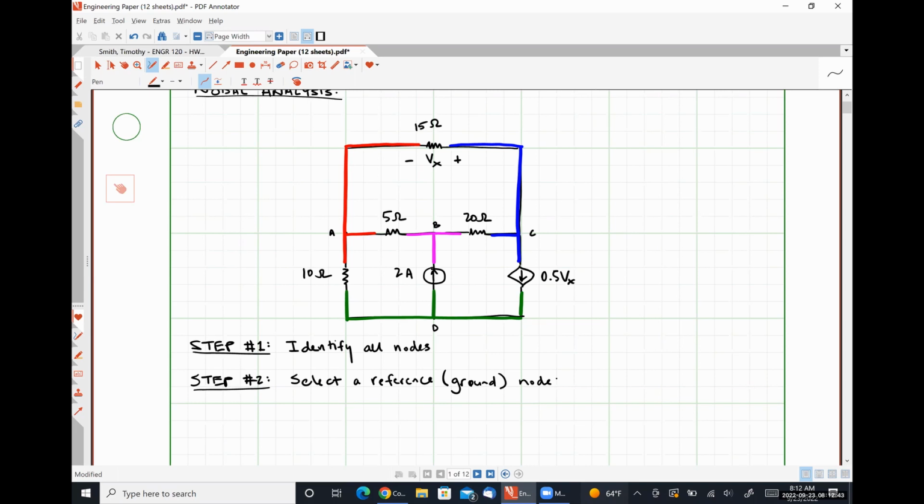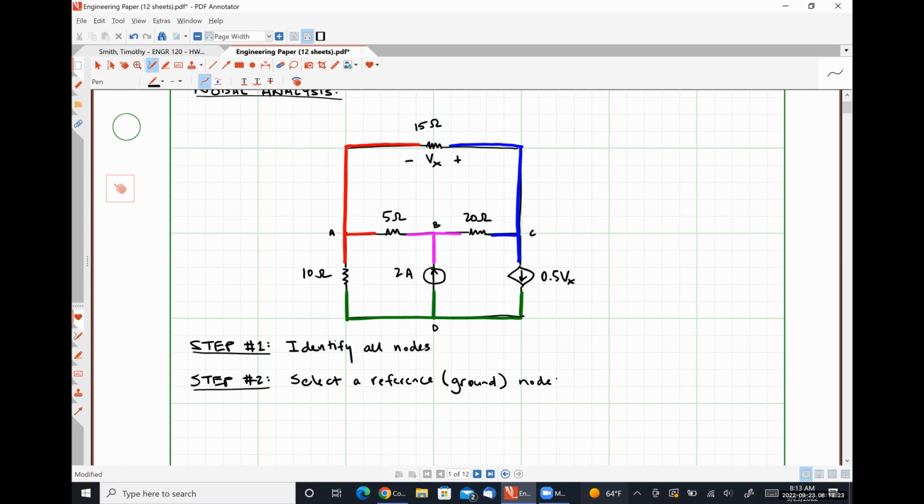That being said, there are times when choosing a specific node will make the circuit analysis easier. Because we don't have any voltage sources, this is not one of those times, okay? So when there are no voltage sources, what I typically do is choose the node that has the most elements connected to it to be my reference node. But as you can see, for this particular circuit, every node has exactly 3 elements connected to it. So we can choose any of the nodes and we will get the same results regardless.